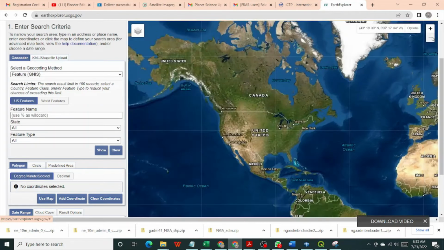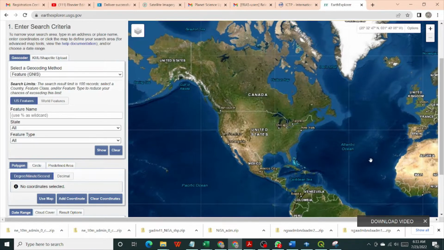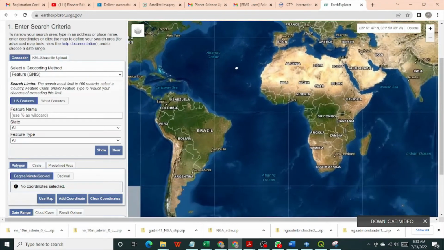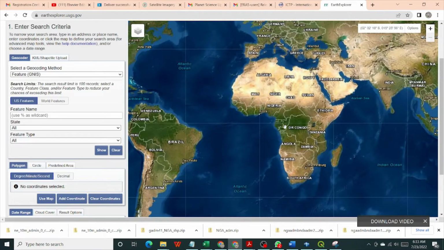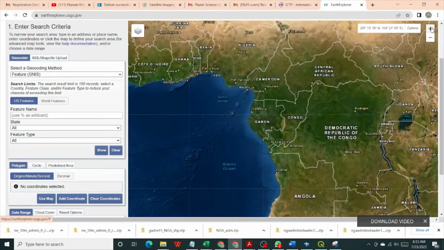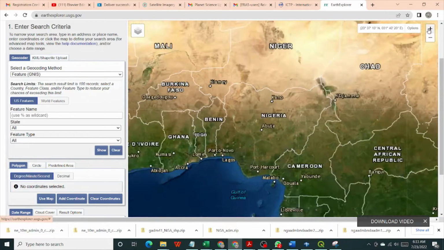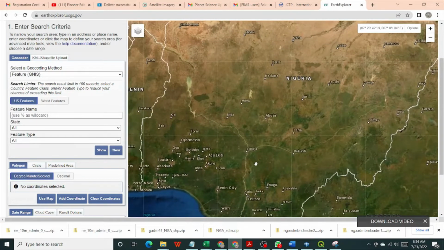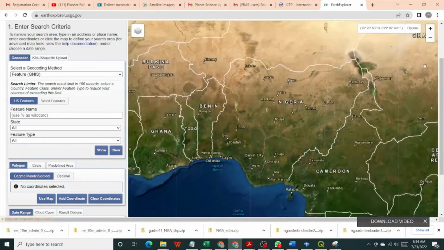Now you can see America, North America. Hold as normal, click on the map window, hold, drag until Africa is within the center of the window. Now zoom in until you get to Nigeria. Nigeria is going upwards. Hold again, drag to the center. Zoom in, and now this is Nigeria. You can zoom out to get a full view. Now you can zoom in. The more you zoom in, the more details you see on the ground.